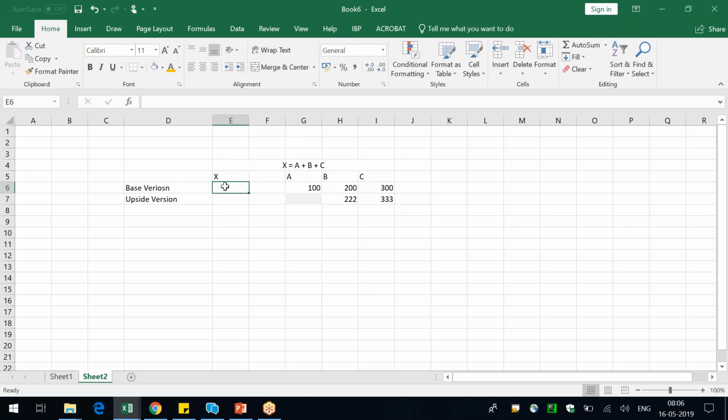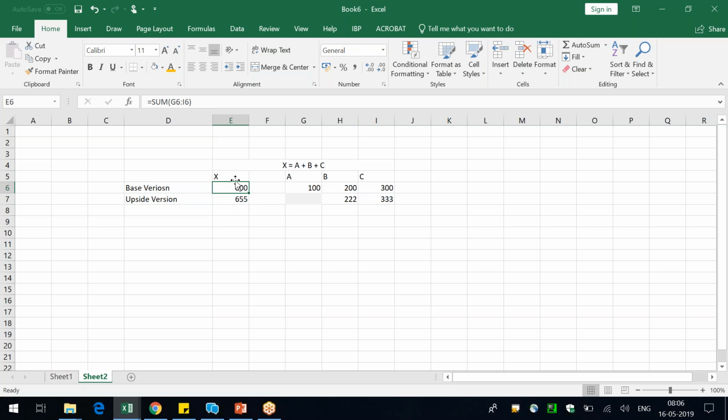Now what the system does is, this is equal to the sum of this, and this is equal to this plus this plus this. That's what it is saying. In the upside version, you will see a value of 655 for X, but in the base version, you will see a value of 600.